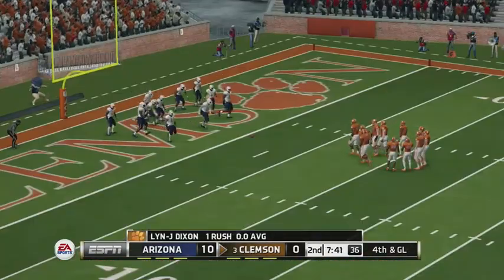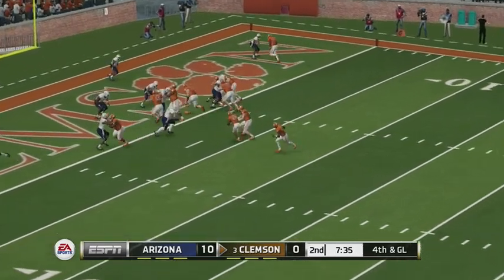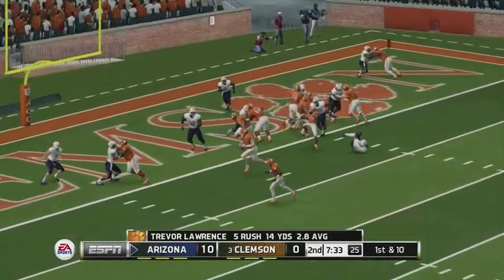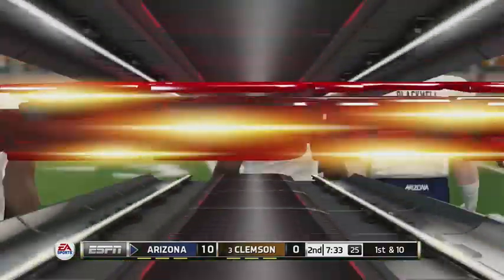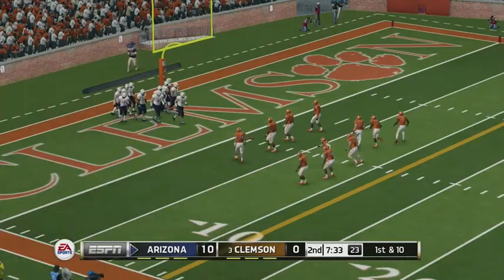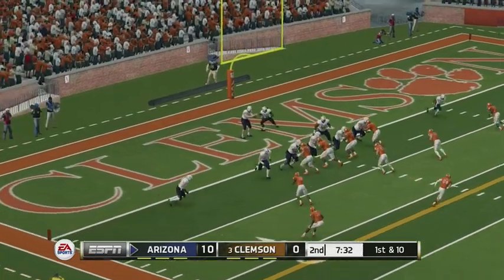And it's the offense that takes the field on fourth down. And he's stopped behind the line. Not sure about that play call as they fail on fourth down. This time the offense isn't successful on fourth down. The defense had that option play snuffed out from the get-go. You think about the challenges these two teams are facing. On one side, you've got to find a way to keep building on your lead, and on the other side, you've got to find a way to get back in it.